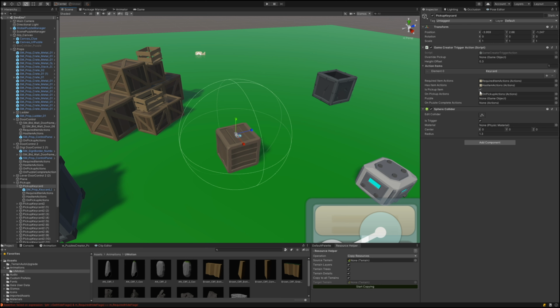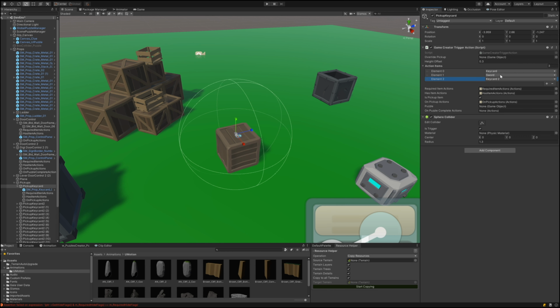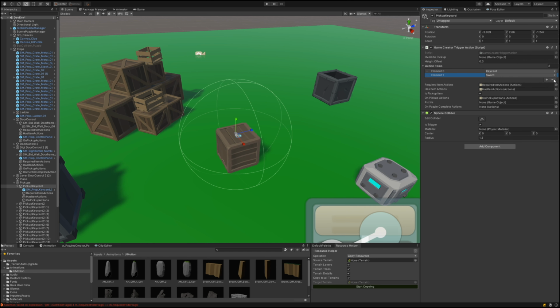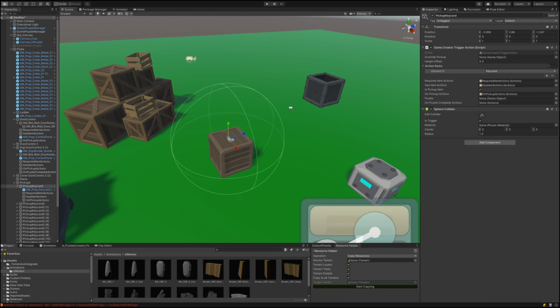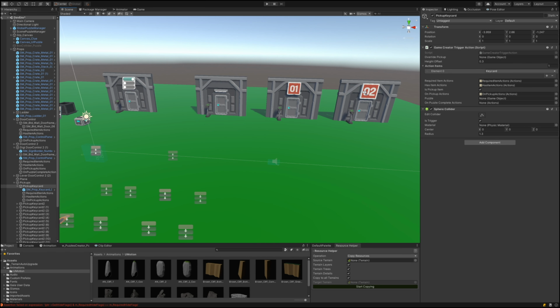And that could be a group of items. Let's say that was a toolbox full of items. You could add more elements on here, and you could tell it to be other things. So the player would actually pick up a keycard and a keycard 2 on that one. So you get multiple items at once, which is really nice. That's an overview of how all of that works.